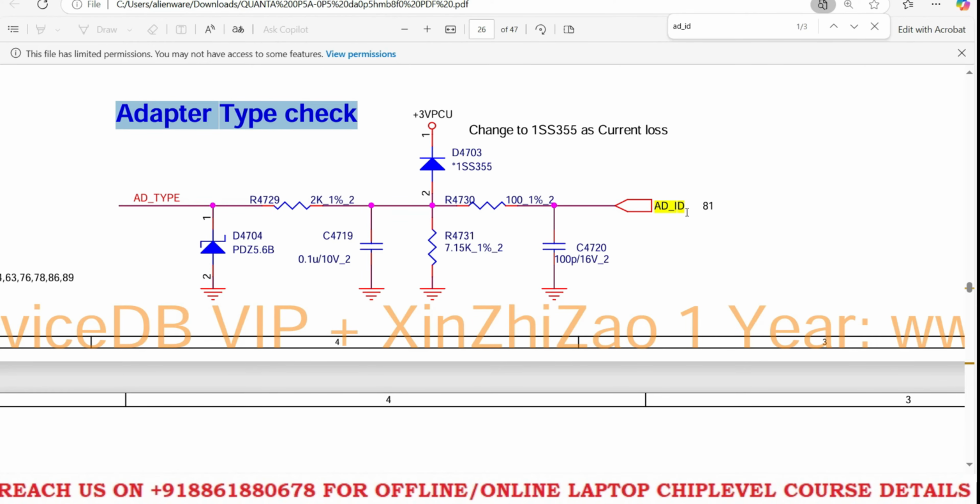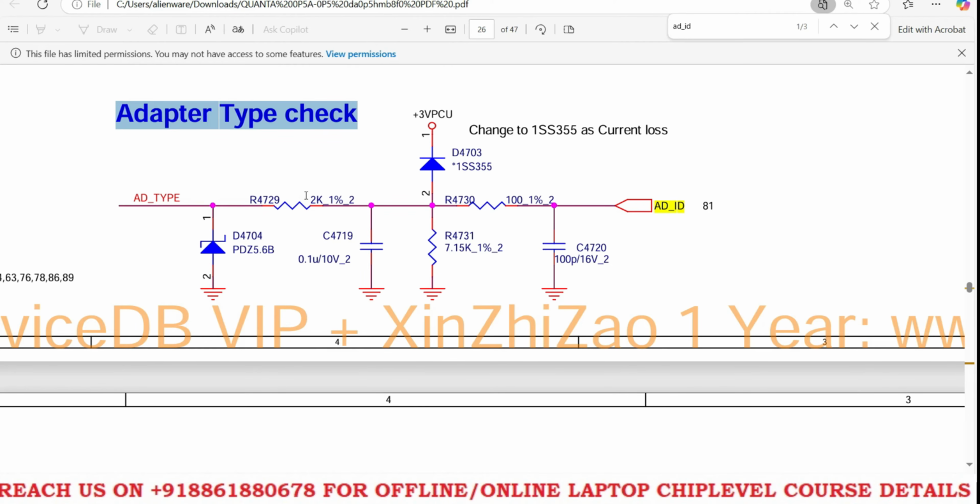Here the adapter ID continues from page 81. Through that 100 ohm resistor it will come here, and again, is there any voltage divider here? Here is the adapter ID. If you consider it as R1 and R2, then some voltage will be here. Okay, leave it. Again we'll go forward.